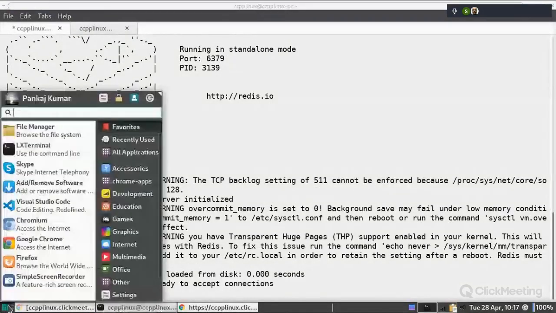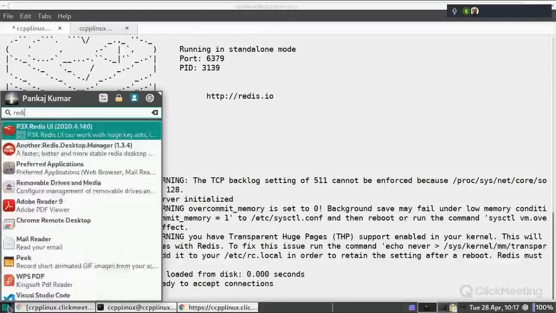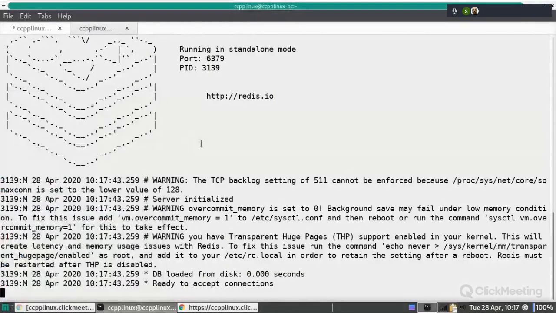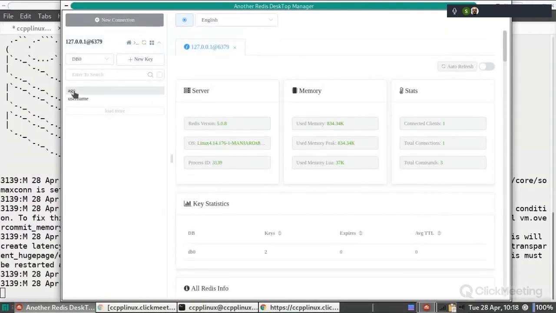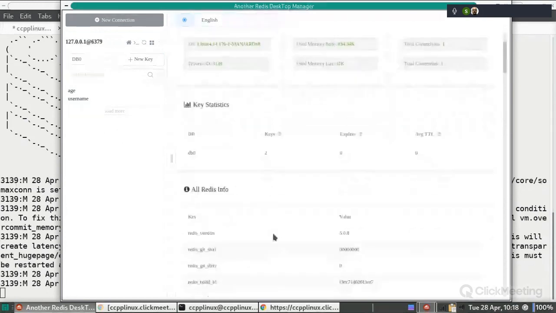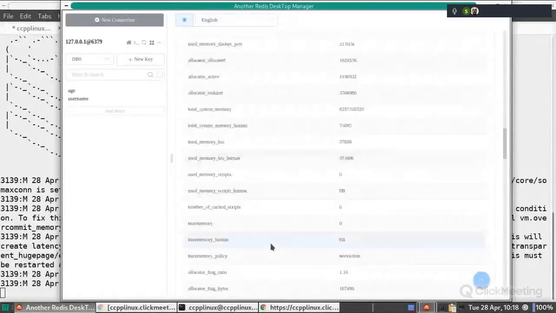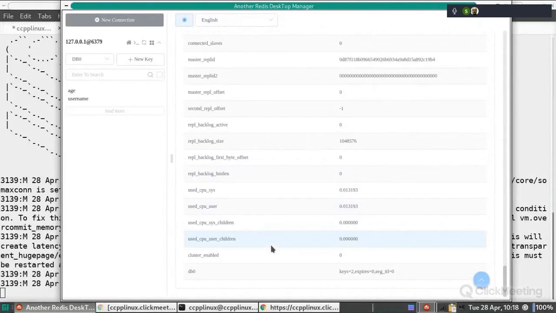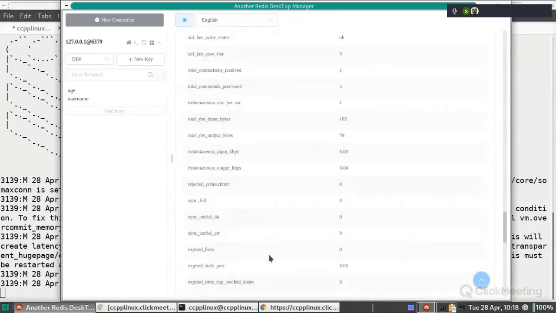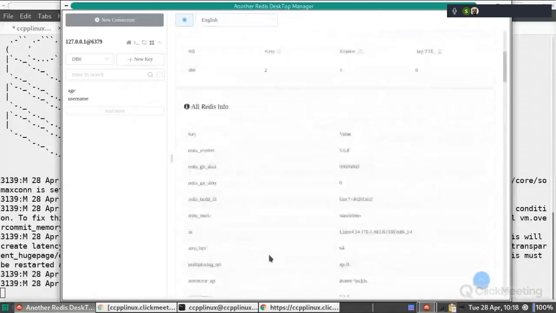So this is our connection. Yes, age is there. But I think the last time there was a list here, and that list is not available at this moment. It was automatically showing all the keys defined and their values. But at this moment, it is not showing. But it is showing here. It is displaying here.